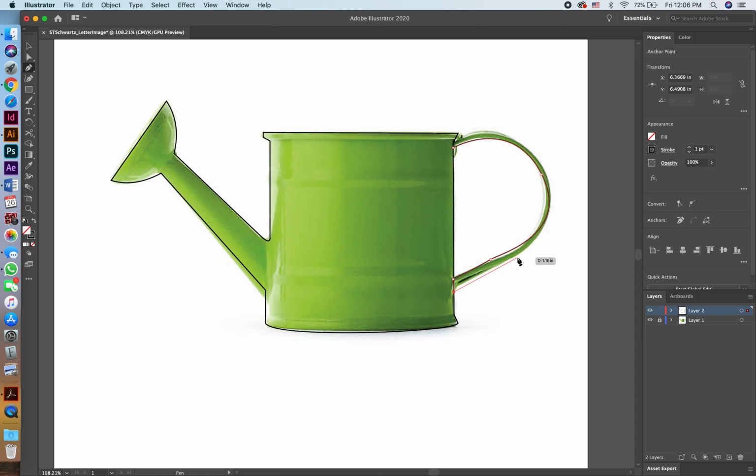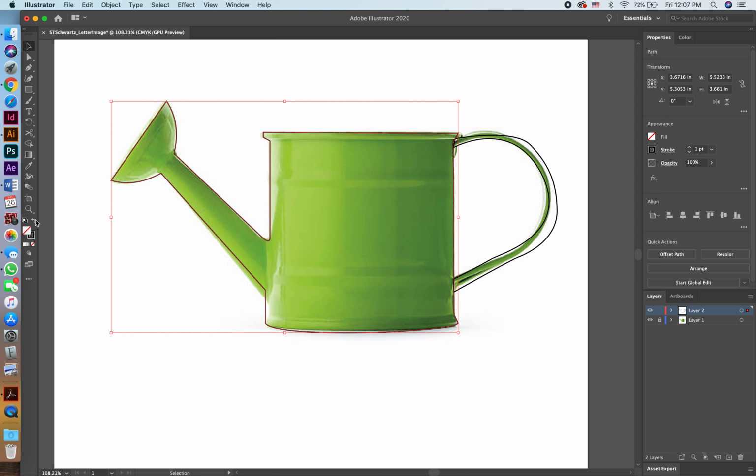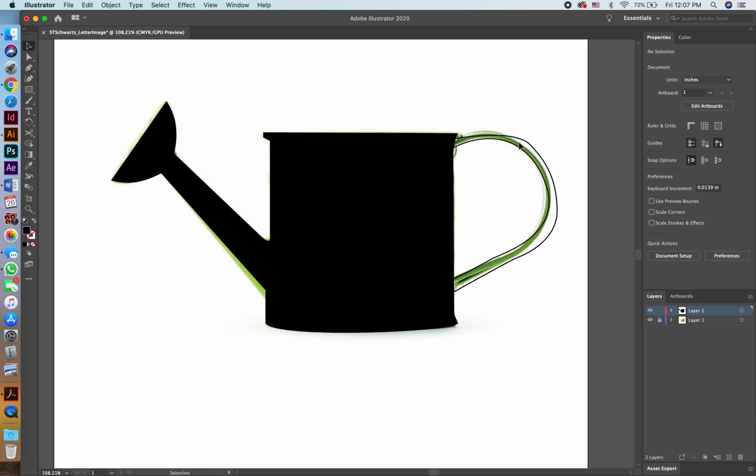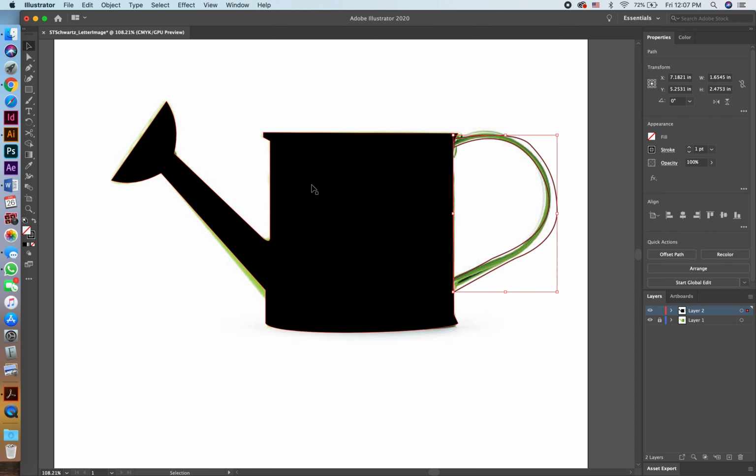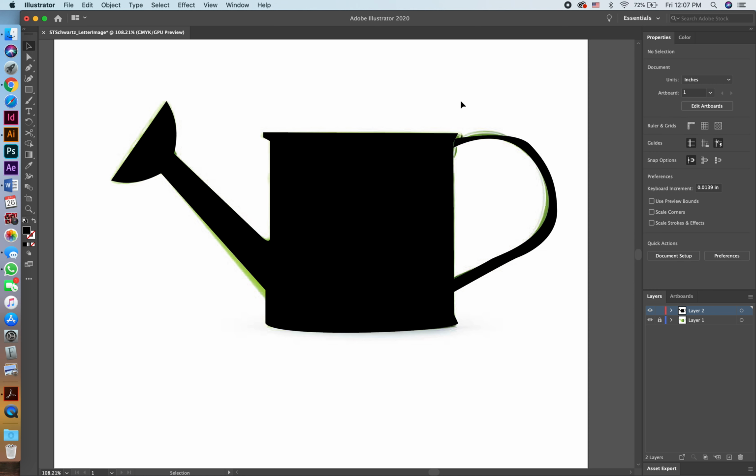So this is basically how we did the leaf. We just traced it. And so now we do have the shape when we trace it, and we can see that we have it by filling it in. I'm going to swap the fill and the stroke. And this is a really messy handle. When you guys do this on your own, you should be neater. But I'm going fast so that way we can have a shorter video.